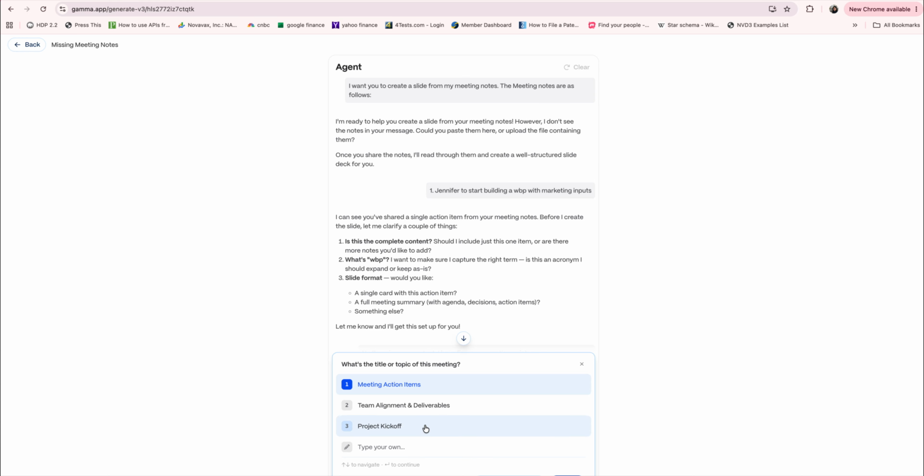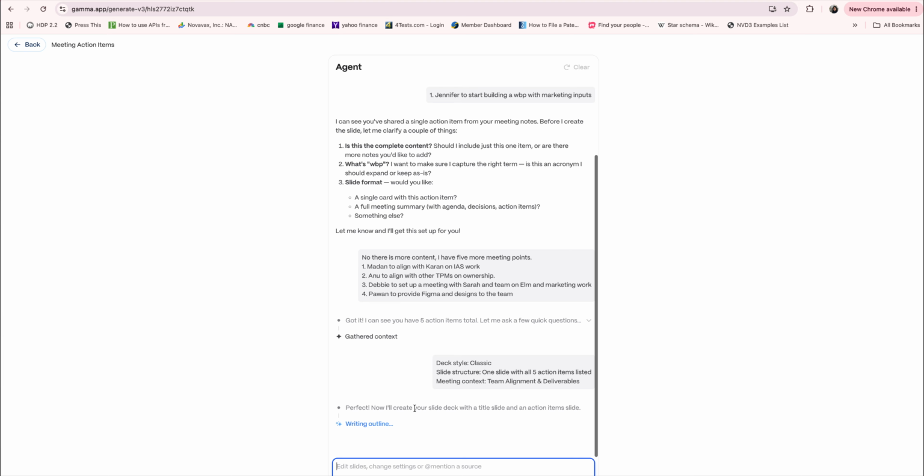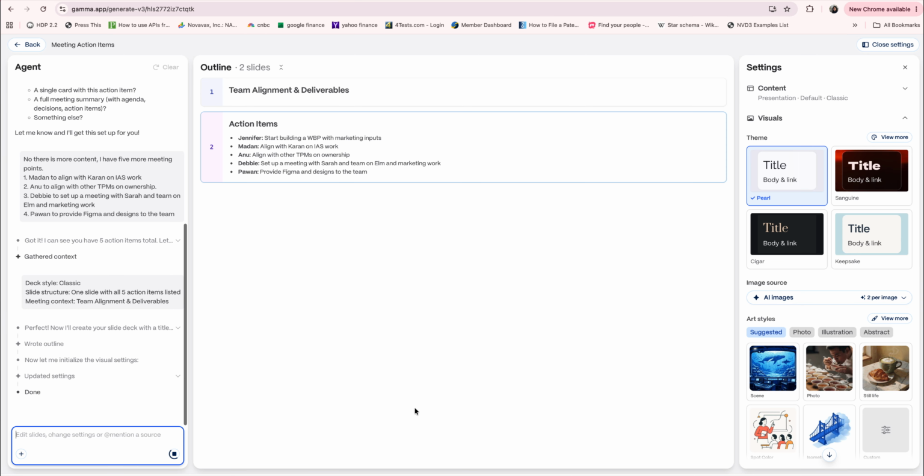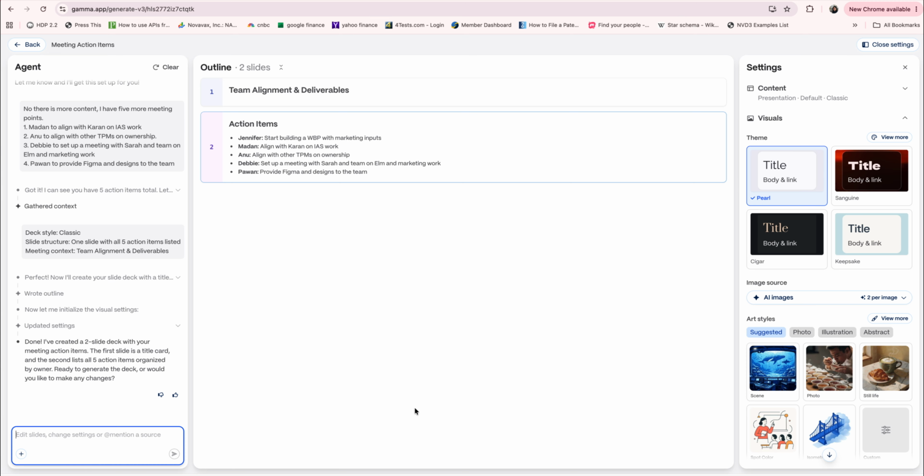Meeting: team alignment and deliverables. I like that. Okay, so it's creating the slides. That was pretty quick. With your meeting action items is a title card, and the second list items organized. Ready to generate the deck, or would you like to make any changes?